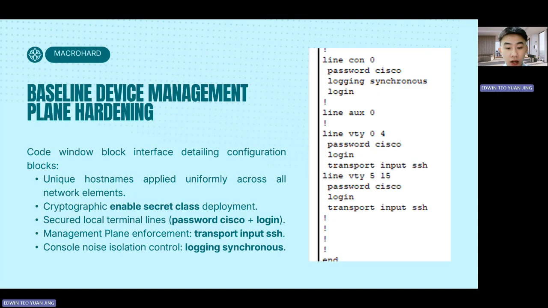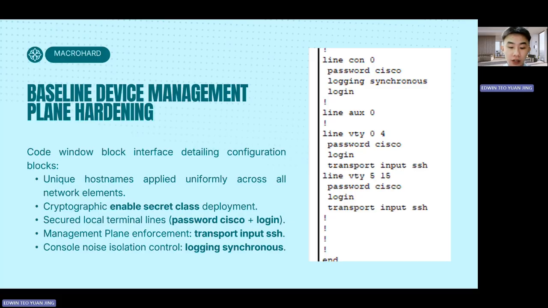Before allowing user traffic onto our network, every switch and router was hardened to secure the administrative control plane. We standardized baseline security across all devices by mapping unique hostnames, locking console line ports, and securing the privileged exec mode with strong encryption.